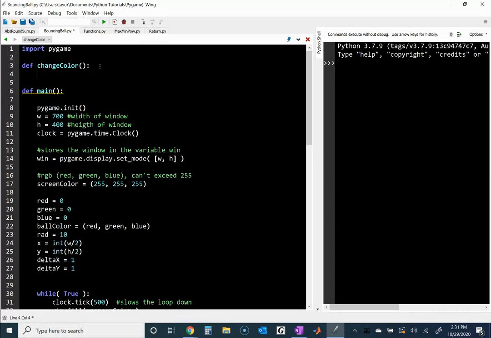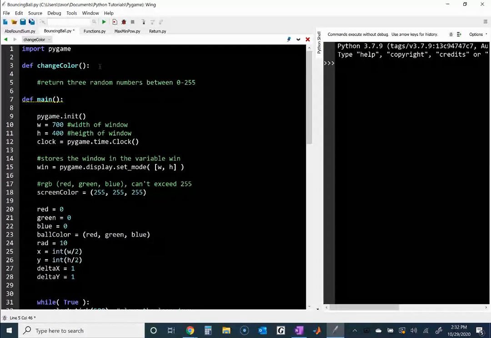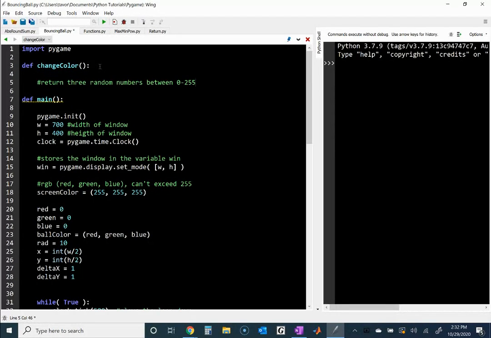What it needs to do is return, and I'll write this as a comment, return 3 random numbers between 0 and 255, because that's the minimum and maximum value that you can use when you are coding a color. So you need to return that.